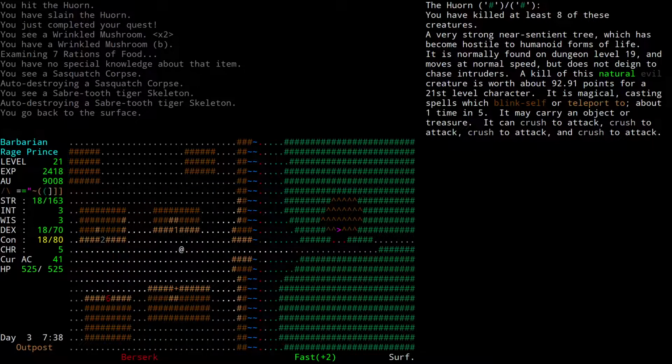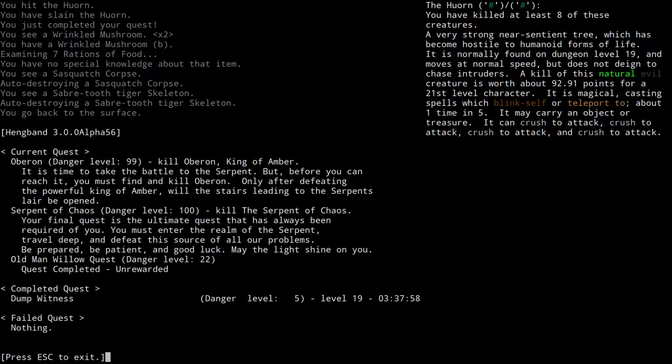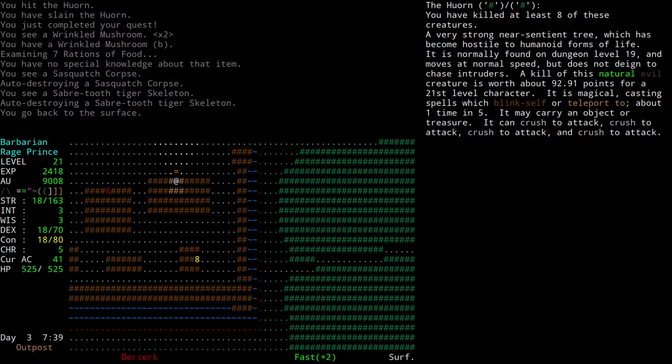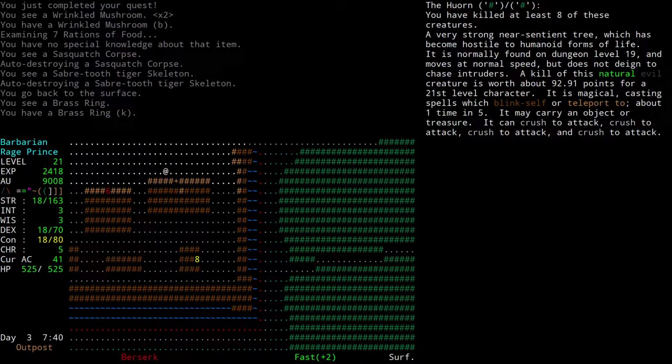Where did I go to get quests? I don't even remember. Is it here? I don't remember where I got the quest. Kind of thought maybe it was here. Oh no, I just had to hit Q to request quest. Reward waiting outside. Ring? Okay.